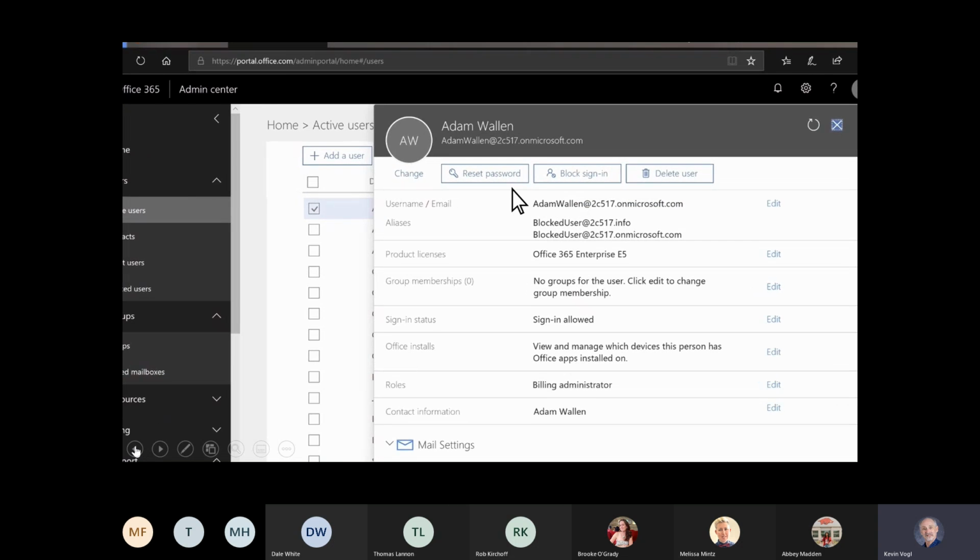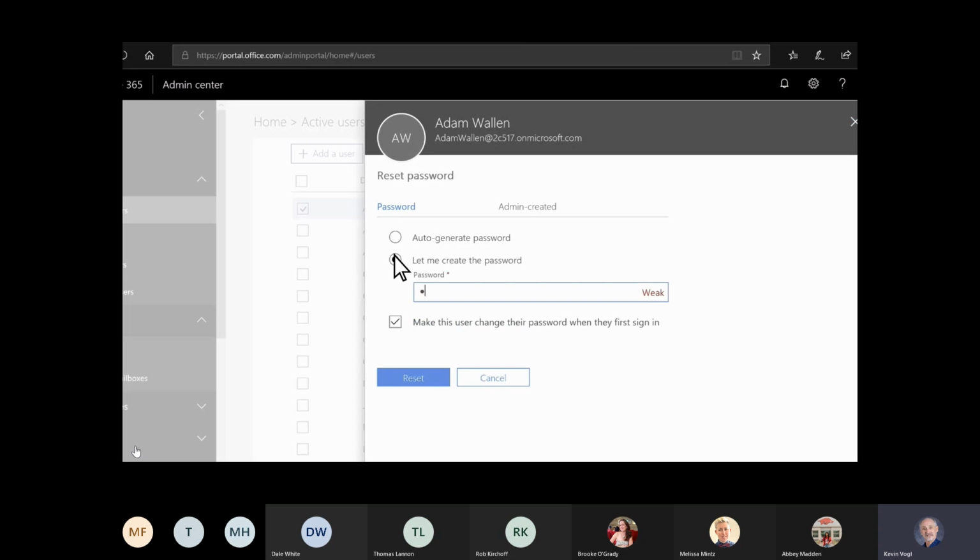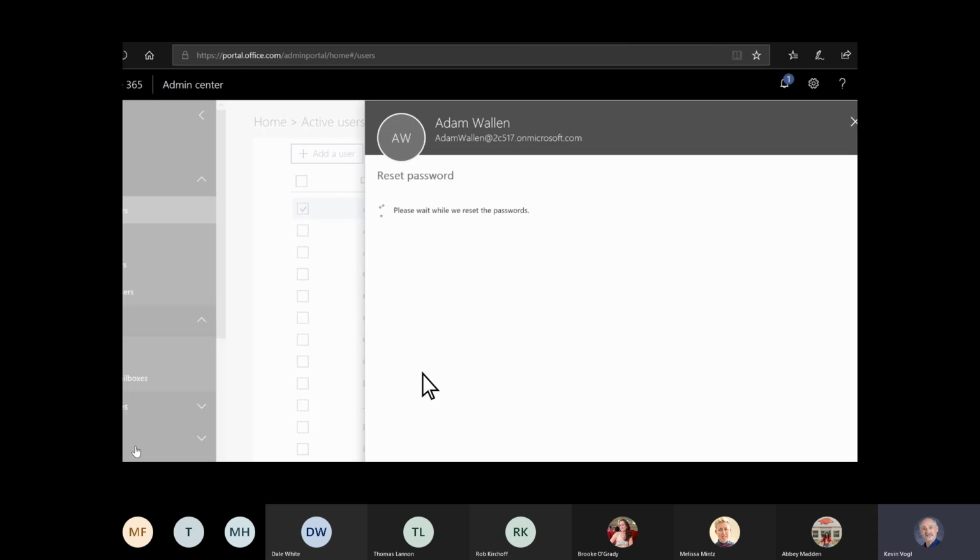Our first step when reviewing the account is to reset the user's password. Let's generate a new password for the user. Uncheck the Make User Change Their Password box if you would like the user to continue using your newly created password.